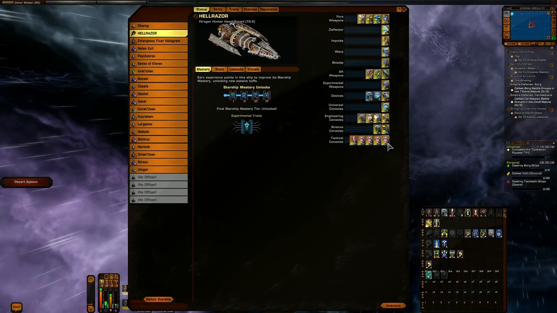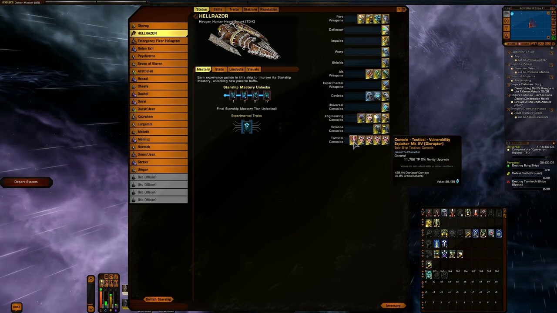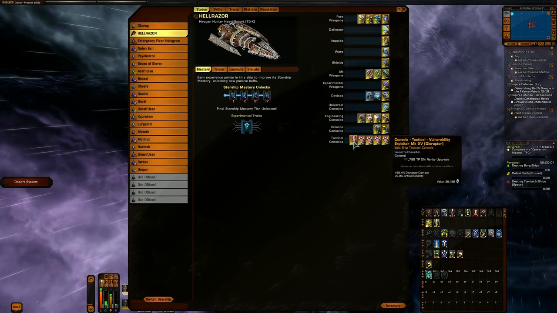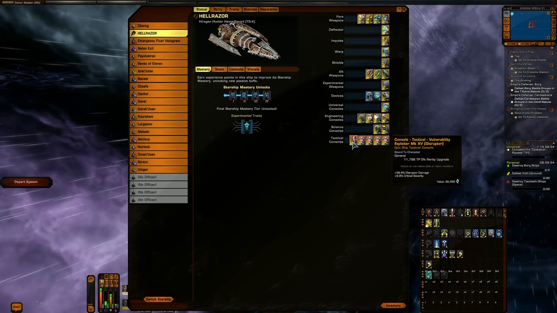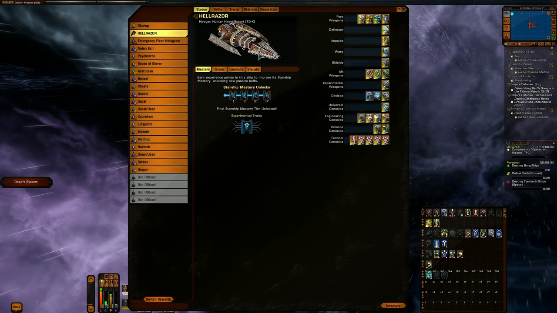And tactical consoles, I'm running four locators plus one exploiter because I don't know what I did with my fifth locator. I can't find it, so I just used what I had on hand. So let's go ahead and start looking at some skills and specializations.